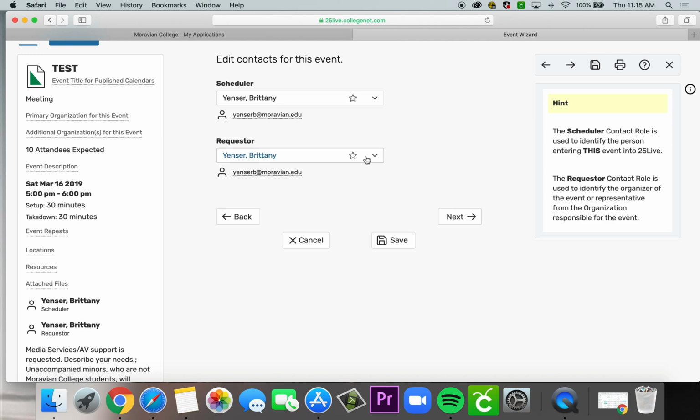And change the requester to the person who is actually in charge of this event. Like I just scheduled it for them, but I'm not able to answer questions or really understand what they need. I want them to have some editing power. I can edit the event and say that someone else is the requester. So I'm just going to keep choosing my friend Craig. Sorry, Craig.